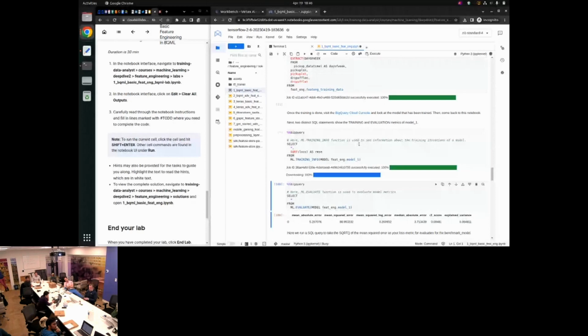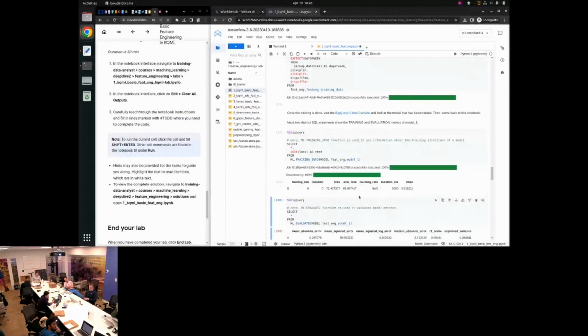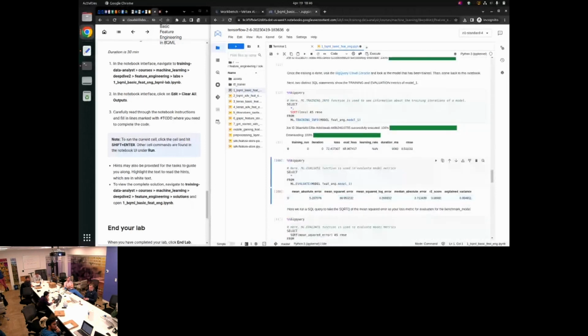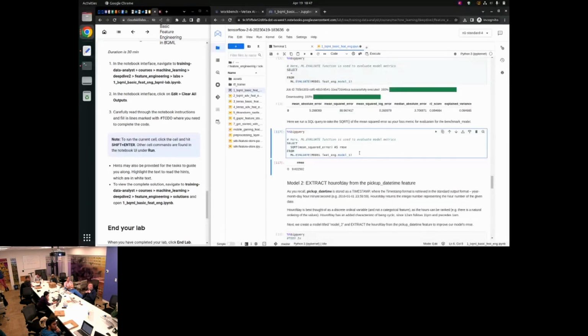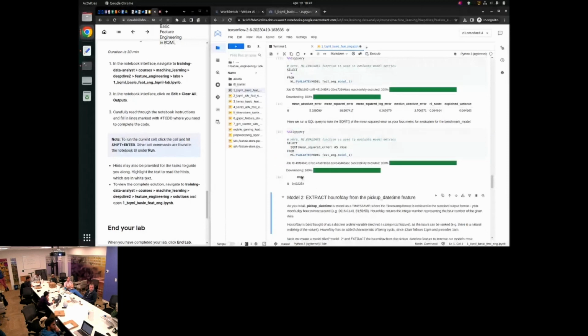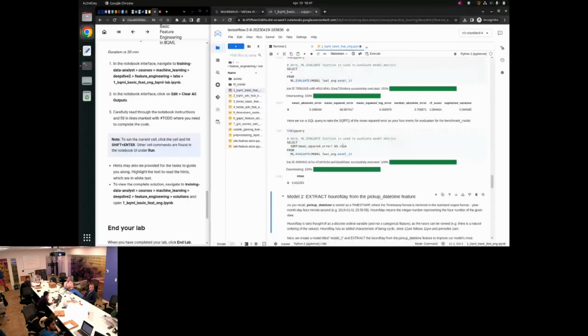So let's calculate the loss. Now loss is 72.43. Evaluation loss is 88. This is not so good. Mean absolute error is 5.2. Mean squared error is 88. Didn't we have 8 point something before? Now the root mean square error is 9.4. I think we did a better job in the baseline. Don't worry about it. We keep going.